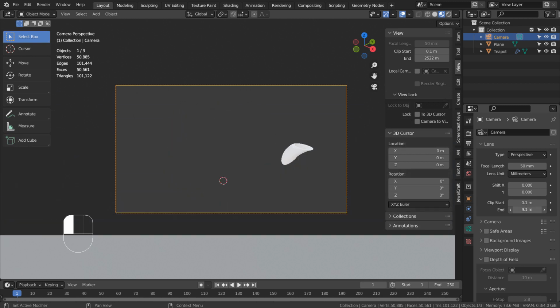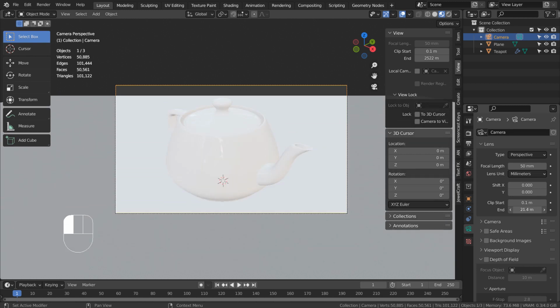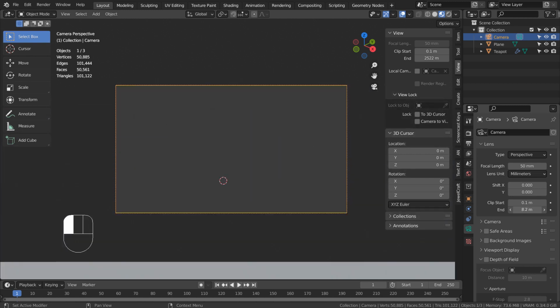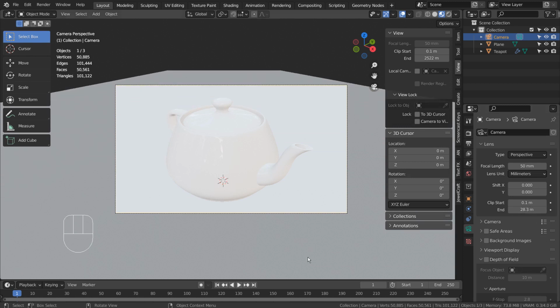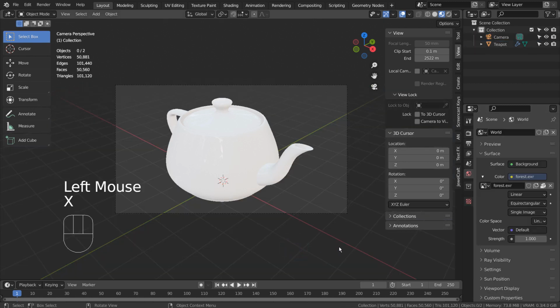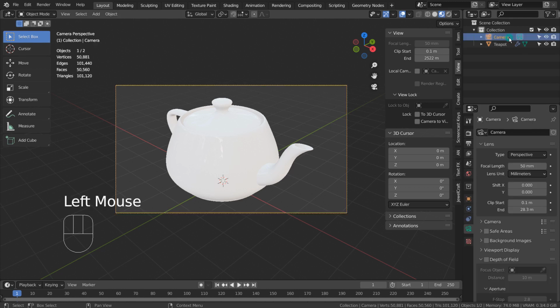The best method would be rendering the mesh only, and use the composite node to mix with a pre-rendered external image. Or we can just render the animation with a transparent background and import the animation to a video editing software.